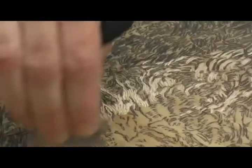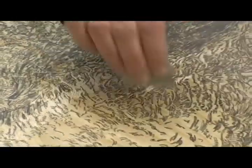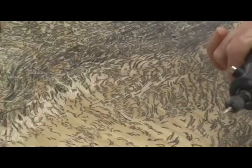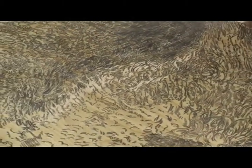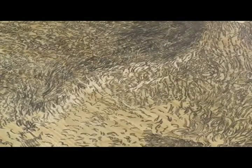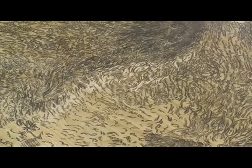I take my blade, by the way, after every area of cutting, you want to take the straight blade across it to take down any burrs from the wood that would get into your ink. And again, for large areas, this can be quite messy, but we're just doing some small cuts. Usually I have a vacuum around to get all the wood dust up.